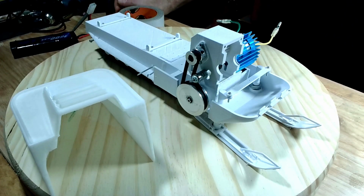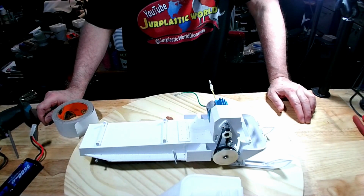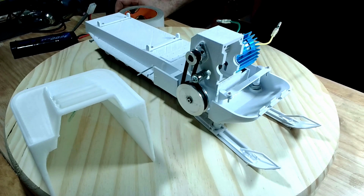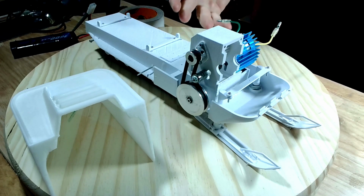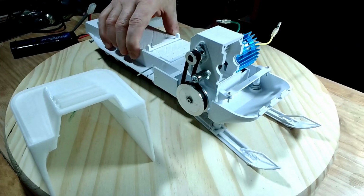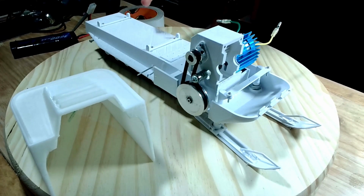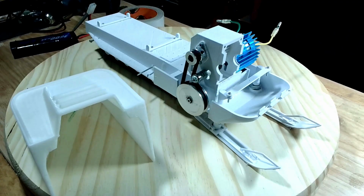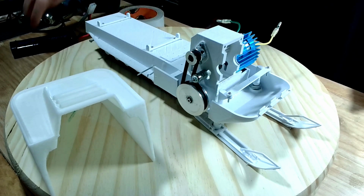Today we're putting together this Elan Ski-Doo. I'd call it a snowmobile, but it's the Elan Ski-Doo, and I've kind of modified it. Working with the 3D printer, I wanted to make it strong enough but not go crazy wild fast. It's a slower machine in real life anyway, so I thought I'd give it a shot.